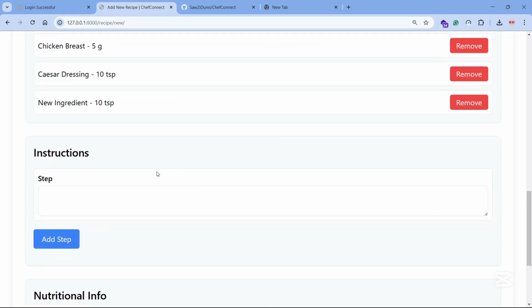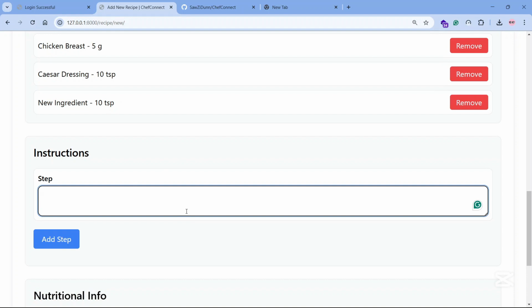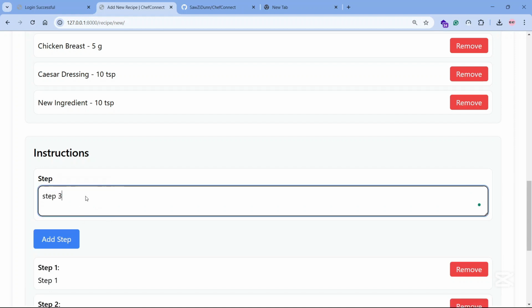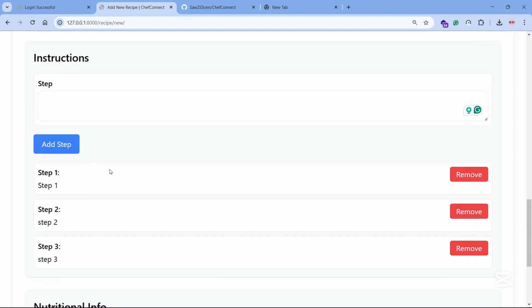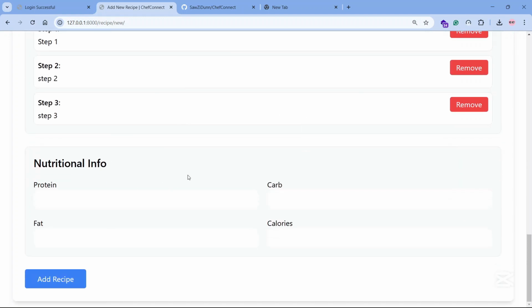You can also add instructions for each recipe, and you can add the nutritional info.